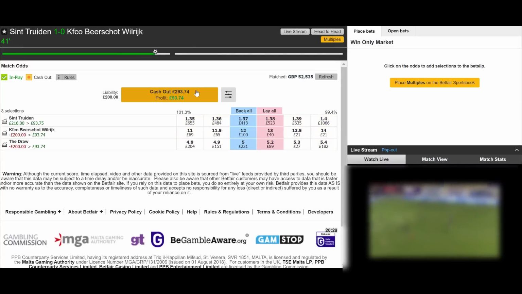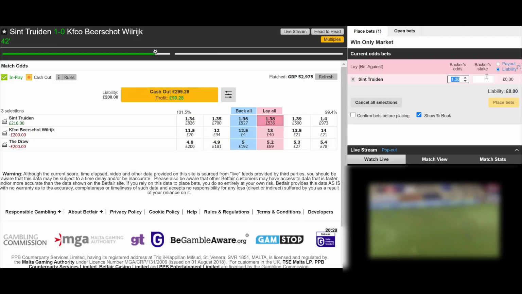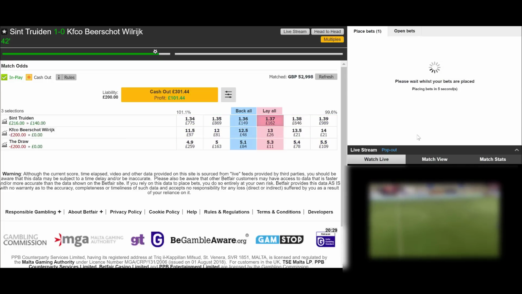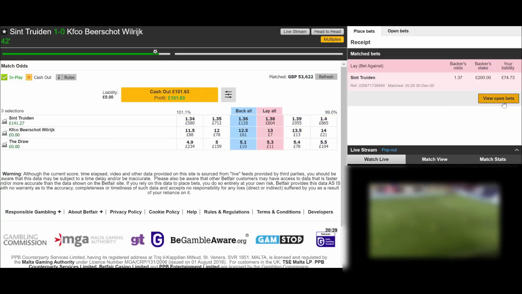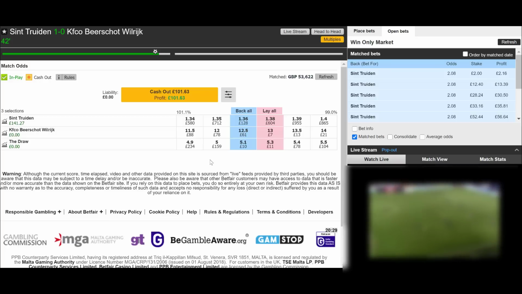So now it's a case of trading out, and do we take the cash out or do we take the free bet, removing our liability? Let me show you. To create a free bet, we backed with £200, so it's a case of then laying with £200. When it's a back to lay to create a free bet, it's very, very simple. You just lay with the same amount that you backed with, and that's what we're doing right here. So we're laying at 1.37, and now you can see that gives us a free bet of £141 on St. Truiden and break even on all the other outcomes.